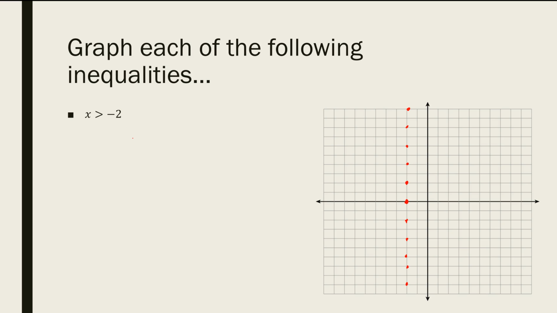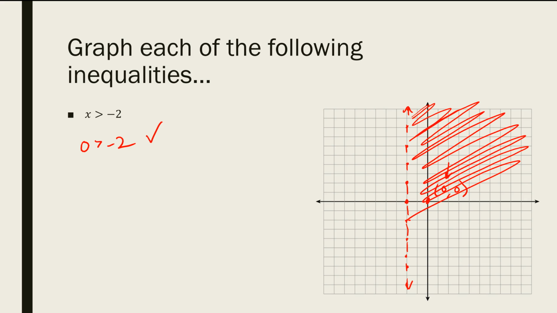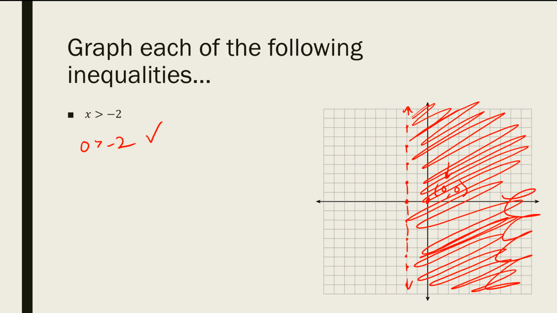Okay, so in this case, since I have a greater than sign, I definitely want to choose dashed. Again, points on the line don't work. And people kind of freak out about this because they're like, oh, I don't know what to do now. But remember, you're just plugging in a test point. We're plugging in 0, 0. In this case, I only have X to plug in, and here the X is 0. Is 0 greater than -2? Yeah, it is greater than -2. That means that point works. That means every other point on this side of the line will work, so I'm going to shade that in. Awesome, I love digital ink, yay.